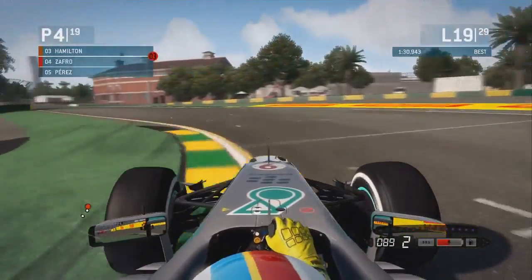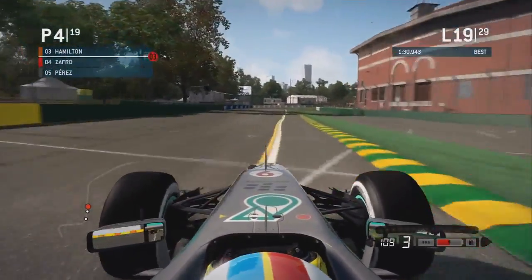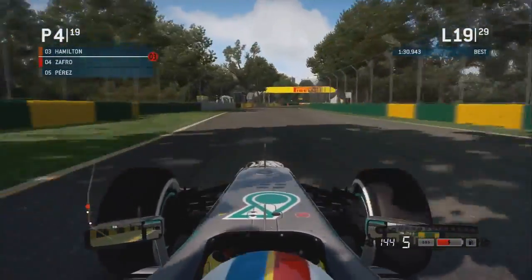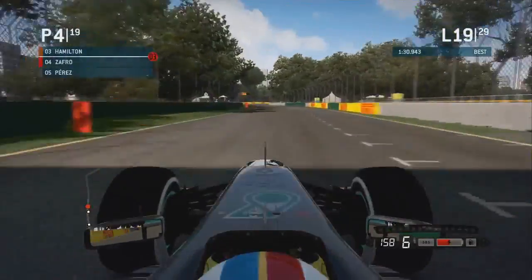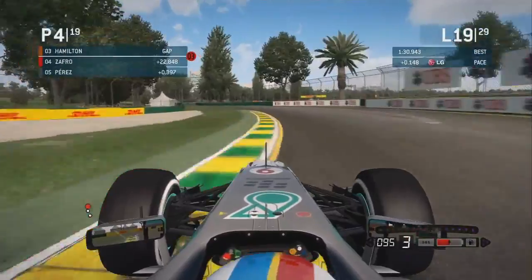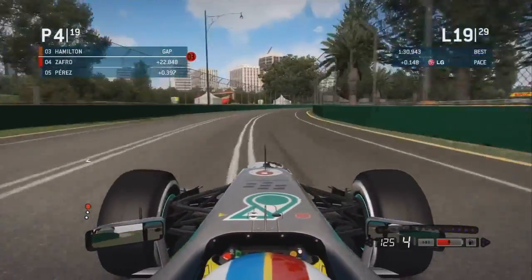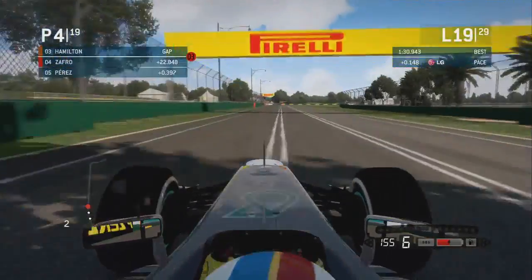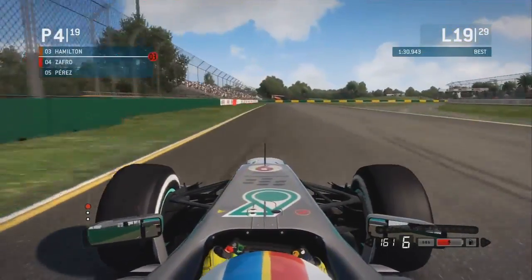I had to be aggressive there with Perez because he was being aggressive with me, just kind of shunting me off into the grass, but it was good to see the AI actually doing stuff like that. I really don't know, but I doubt the AI have character traits, but it would be cool to have that in 2014. Maybe Perez is super aggressive with his defensive manoeuvres, he maybe gets a penalty for it as well, would be quite interesting.